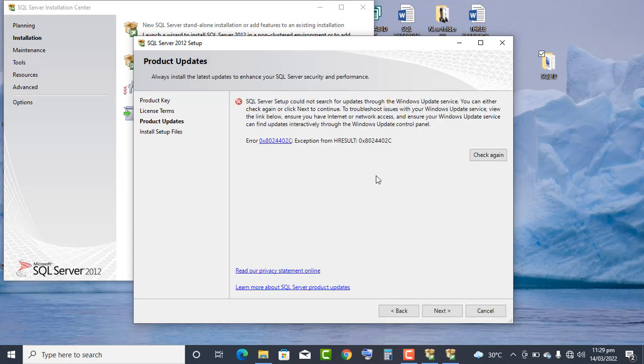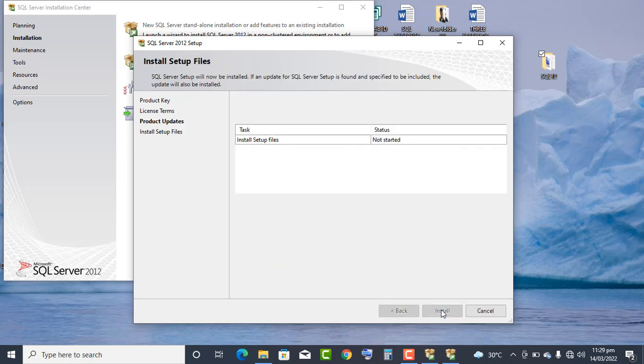If you have an internet connection, definitely the setup will try to check for updates. Updates are where something has changed inside this file, then it's been updated on the server. So if you have an internet connection, it will contact the server, then download those updates. But if there are no updates, click on Next. Then the window will load, close, and another window will open. So you have to be patient a bit.